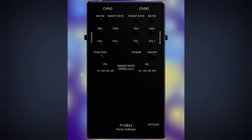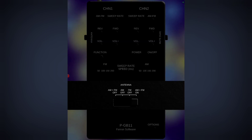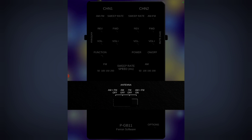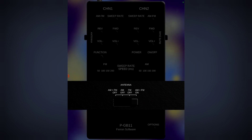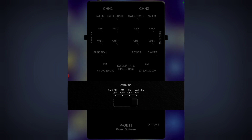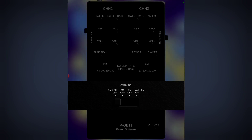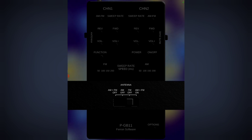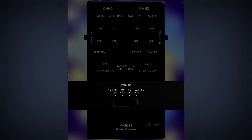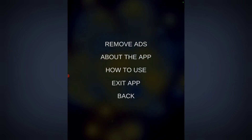What you do have is a mute button up there on the right-hand side, which comes in handy. You also have the antenna button — just click on that. The antenna button does not mess around with your airplane mode; all it does is affect a sound bank which the developers used. It just adjusts the sound bank so the words don't come through, you're just getting static. You can change it: AM off, FM off, AM off, FM off, AM FM on. For the sake of this recording, I'm going to be using it with AM FM on — just tap that and it disappears.